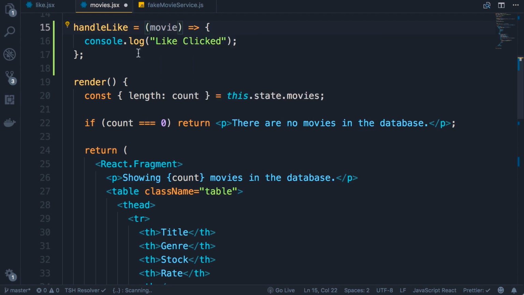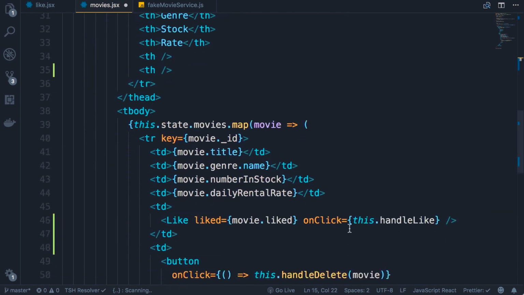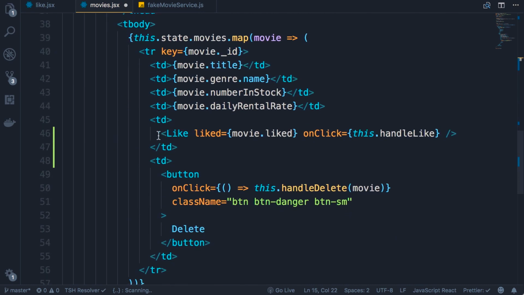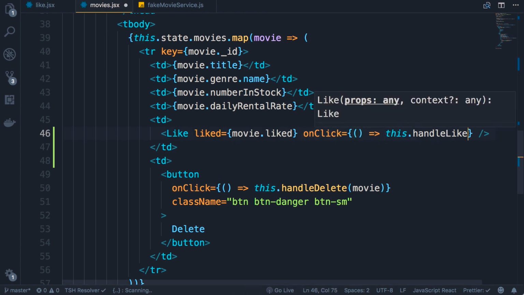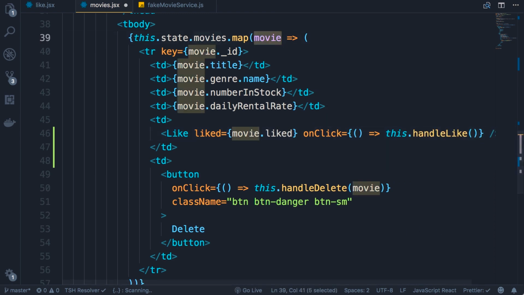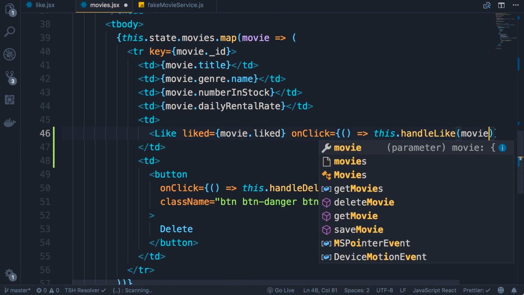Now let's go back to where we have used this to make sure we pass this movie argument. Scroll down. Here's our like component. onClick. Here we need to pass an arrow function. We're going to call this.handleLike, and as an argument, we're going to pass this movie object that we are rendering. So we pass the movie object here.